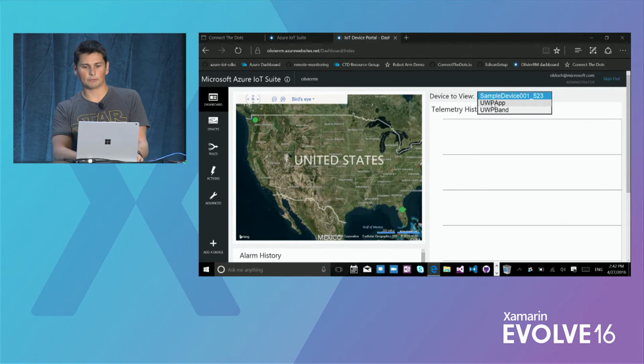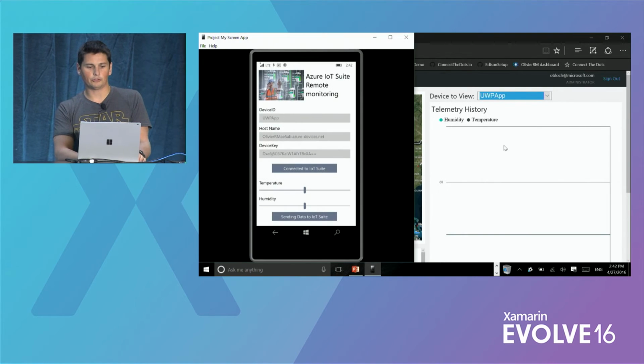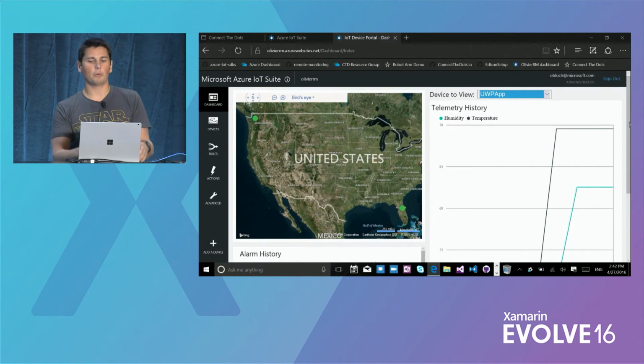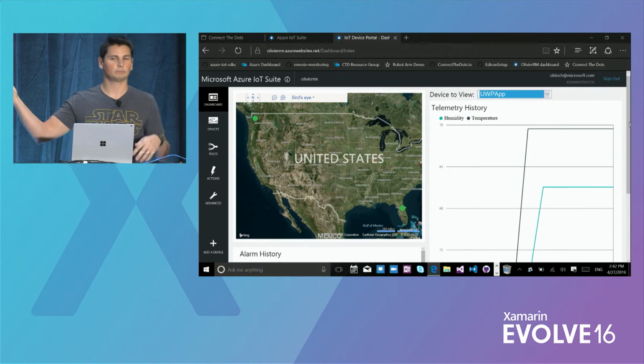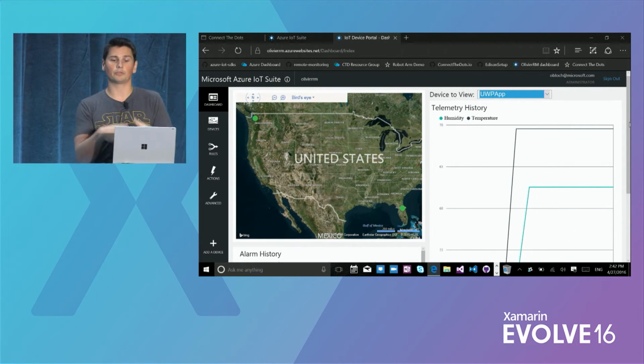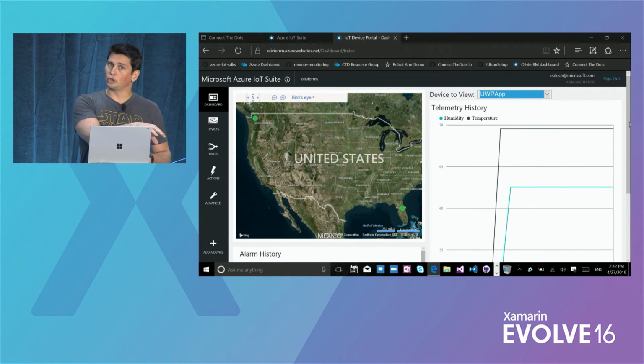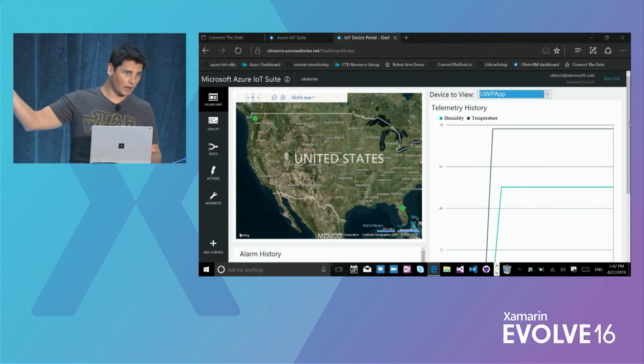And here, I'm going to switch to this guy. And I'm going to start seeing my real data coming from my real device, which are basically sliders here. There's a little latency. So here we go. We have that. It's running. It's sending data. Pretty straightforward. The code for the UWP app is a sample, which is on GitHub. So you can look at that.